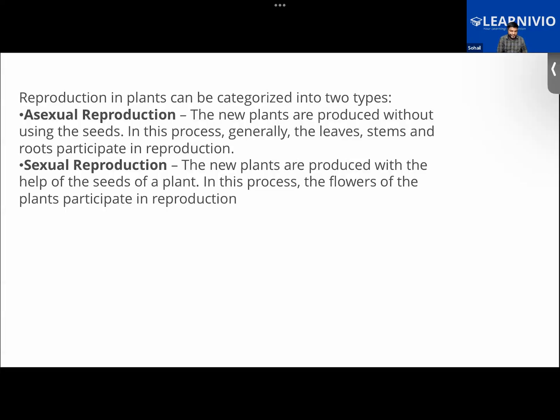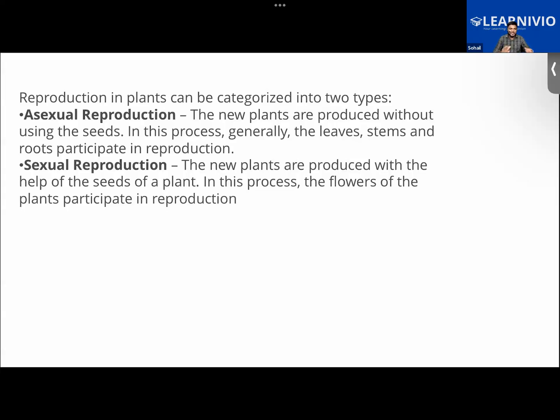Sir, there will be male flowers and female flowers, right? Yes, there would be male flowers and female flowers. Some of the flowers can have both male and female organs in them. Some of them can be purely male, some of them can be purely female. Some of them can have both the two organs. Getting it now? So flowers can be male, female, and can be bisexual, meaning that both the parts will be present in it.